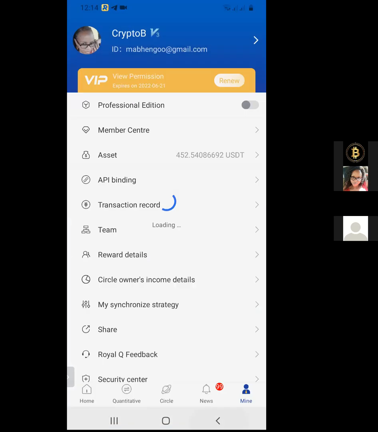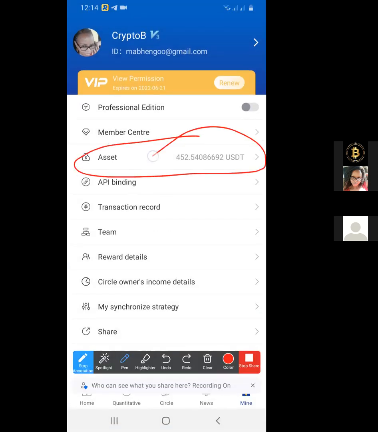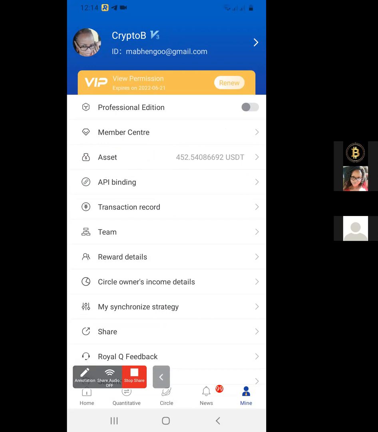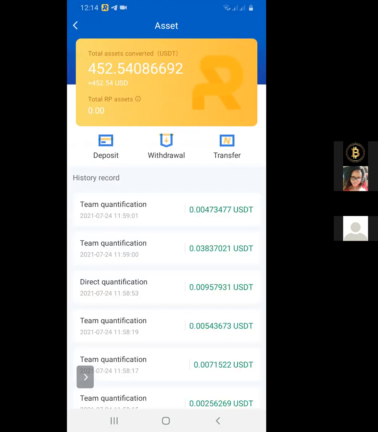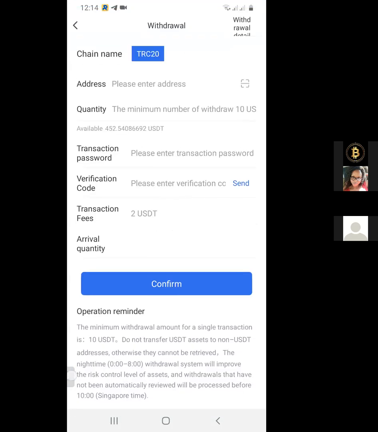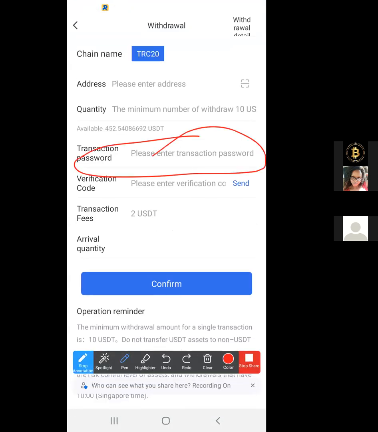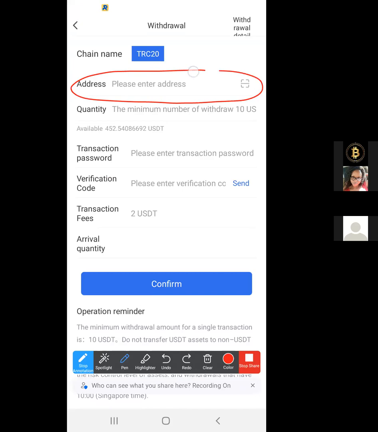Okay, so if you come here, for assets. This is where all the money that you have either deposited or that has been paid to you from the compensation plan comes in. You do a withdrawal to your Binance. It takes 2 minutes. So if I click here on assets, if I wanted to withdraw this, I would just say withdrawal. And then you will see that it is asking me for an address, okay? Where do I get this address? I get it on my Binance.